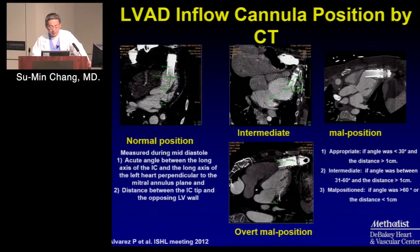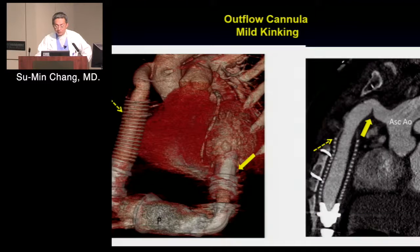But again, to propose a classification like this, you really need to have clinical data to back it up. But again, this problem might disappear with the HeartMate 3 and HVAD devices because they no longer have that inflow cannula position problem. It's not unusual to see the outflow cannula kinking, okay? Again, that's why echo is very important.